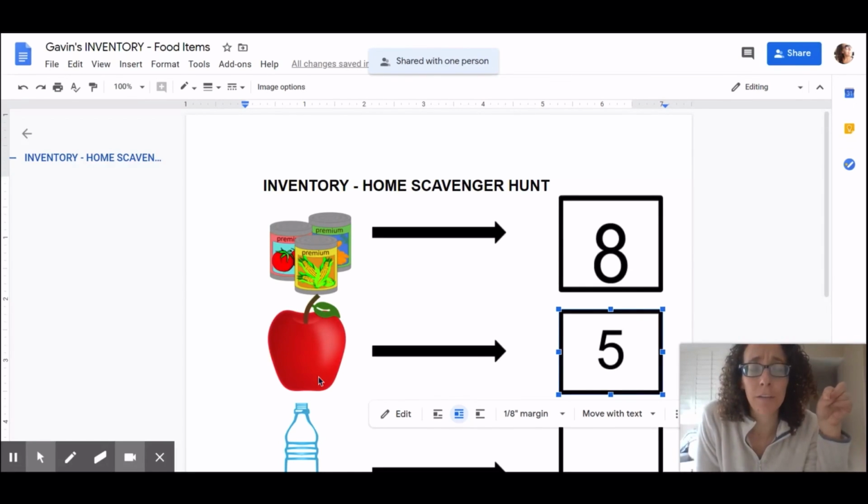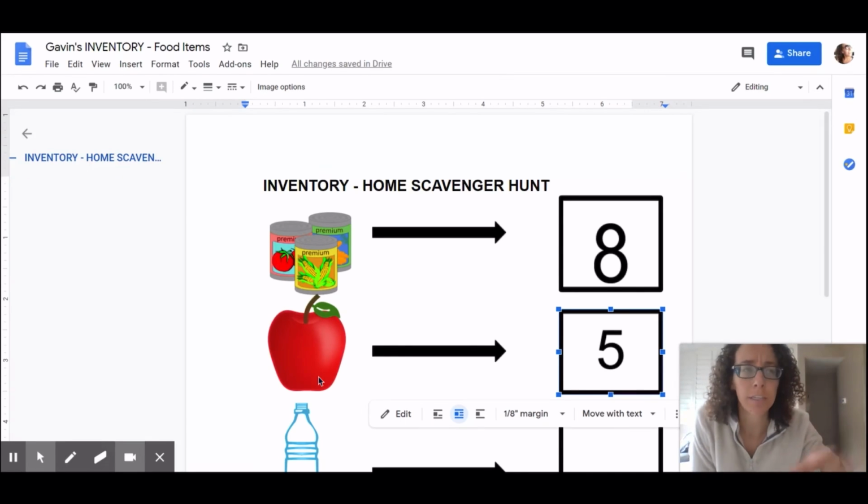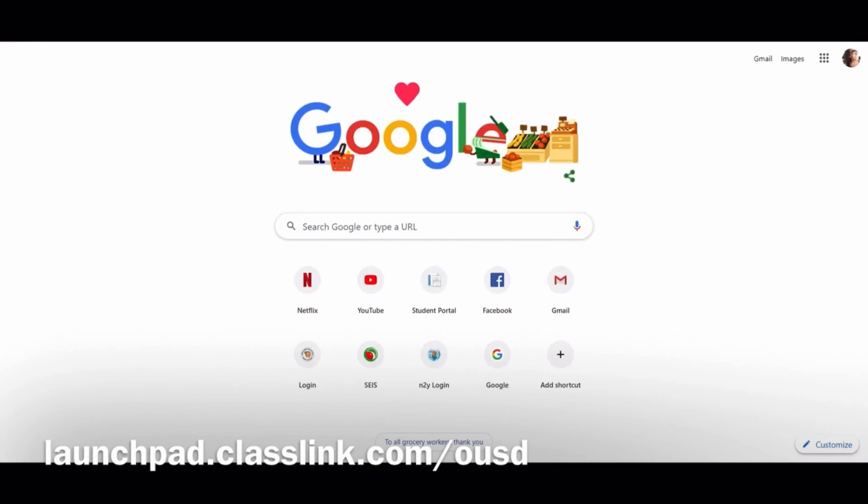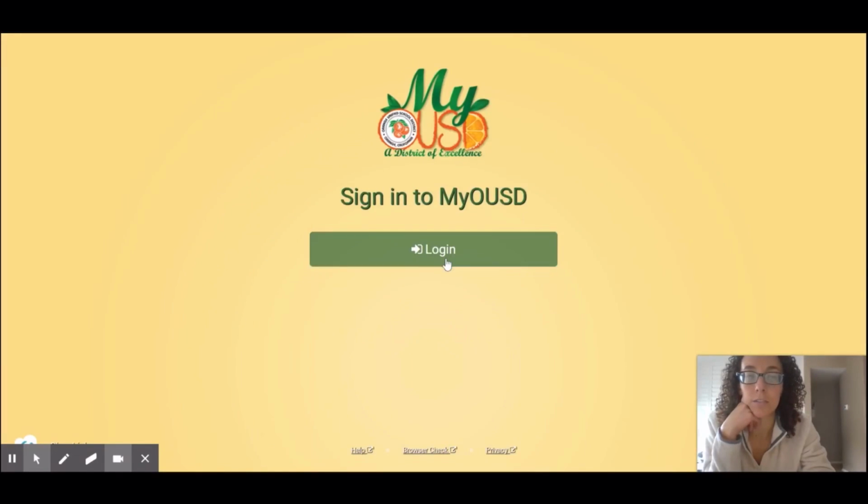Now let me go over and show you how you can access this afterwards. So once you close out and you say, hey, how can I see that worksheet that I already worked on with Gavin? I'll show you. Open up your Google Chrome browser and then search launchpad.classlink.com/OUSD and log on to the student's portal.